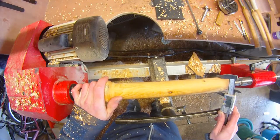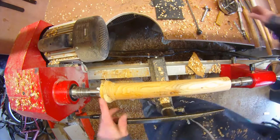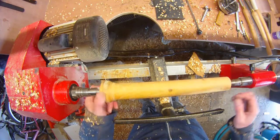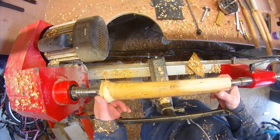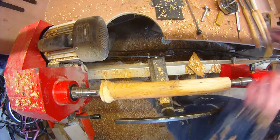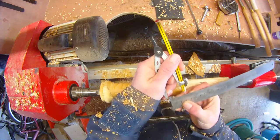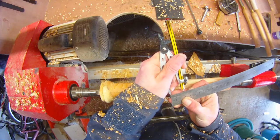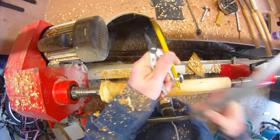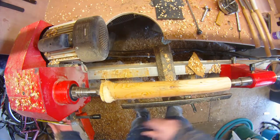Down to 42 millimetres now. On the headstock end, I've turned a spigot for the chuck, and on the tailstock end, I've squared it off, where I'm going to take some measurements down. So I'm going to set my compasses to 25-ish millimetres, which is about an inch. And I'm going to set the lathe going slowly.